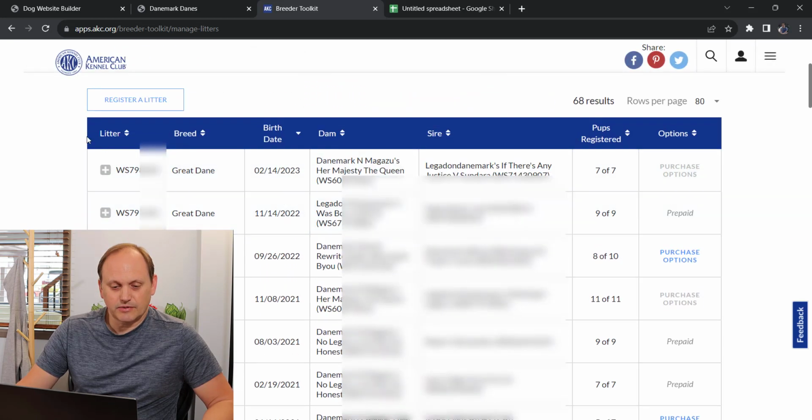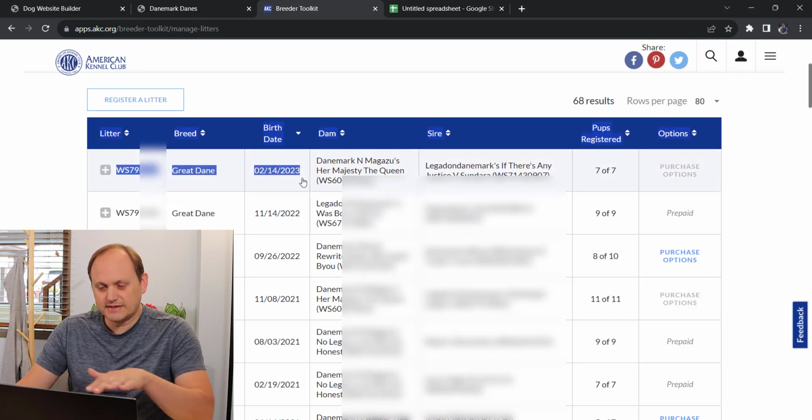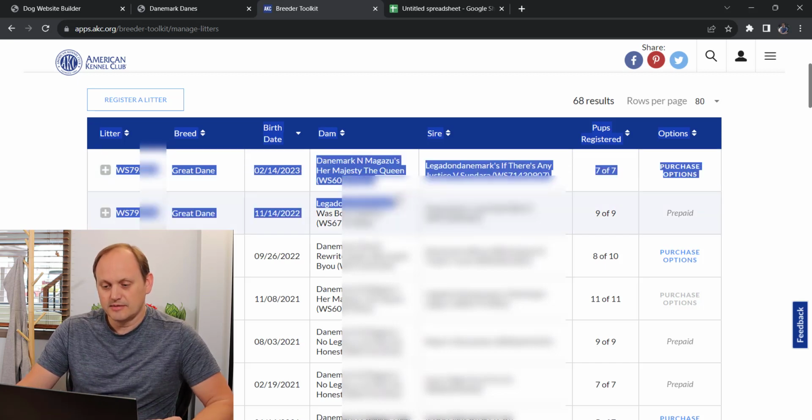So how do we do this? We're going to go to this top row where the header is. We're going to click and drag and just highlight everything. So I'm going to click at the start of the word litter, and I'm going to drag down, and you can see those words in the title bar are highlighted. It's only a slightly different color, so it's hard to tell, but it is highlighted.